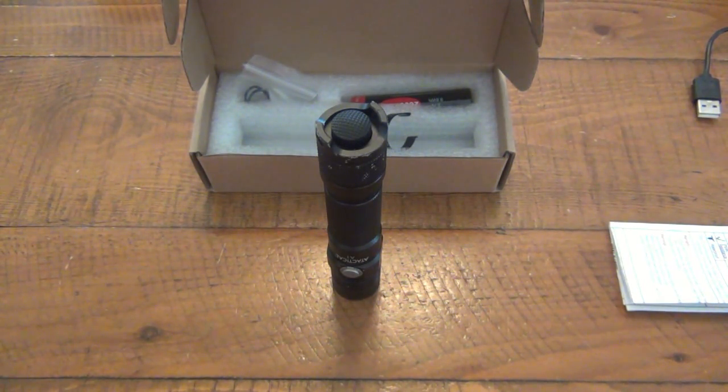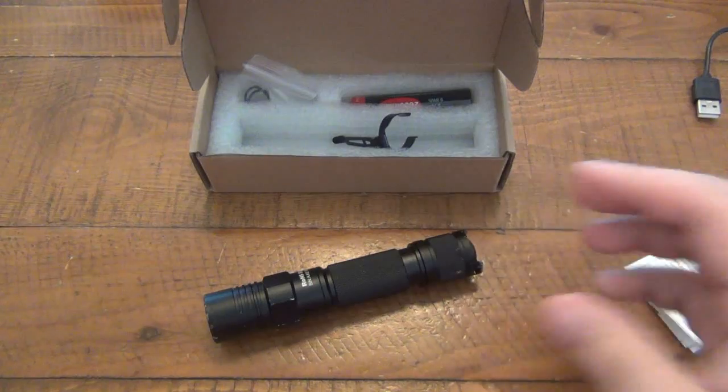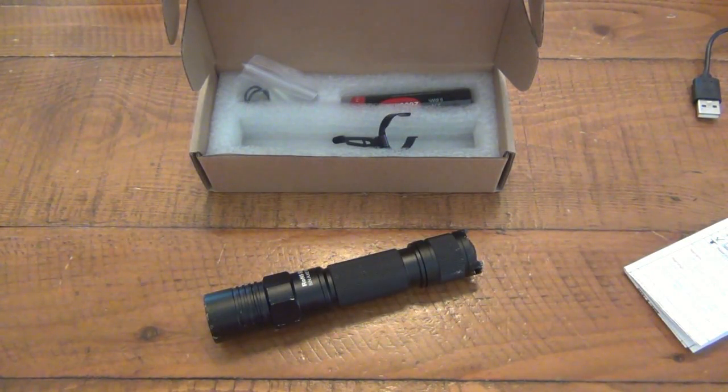The SOS, kind of take it or leave it, doesn't really matter to me. But yeah, that's what this light is offering. There's a lot of lights out there that are 20 bucks. That's what this one offers. So if that seems appealing to you, this is something to consider. Big pro to me, obviously, is going to be the customer service. The fact that I had an issue and they took care of it free of charge. That's a huge thumbs up to me.